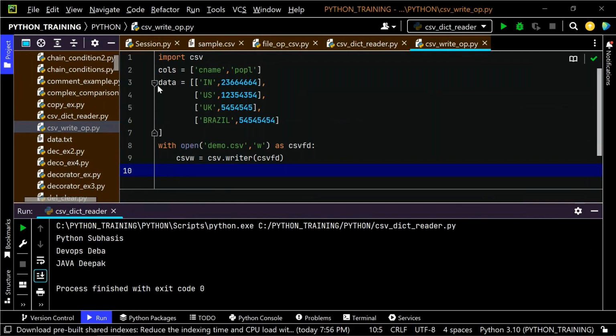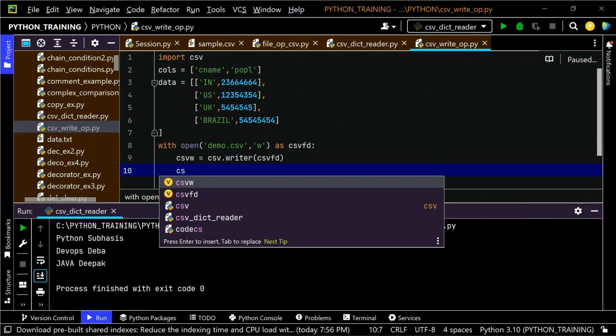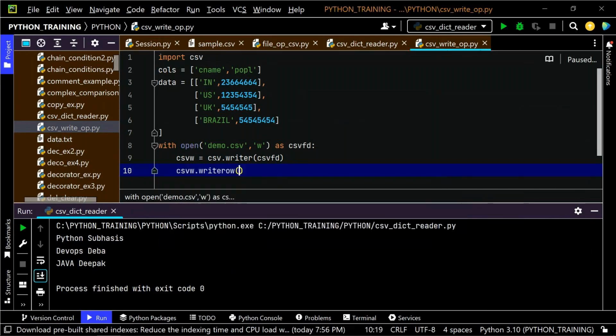Now how can we write it? We can use the CSV writer, in my case CSVW, the writer object. I can use writer object dot writerow. It is going to write only one row. The columns have only one row of details, while multiple rows are there in the data.